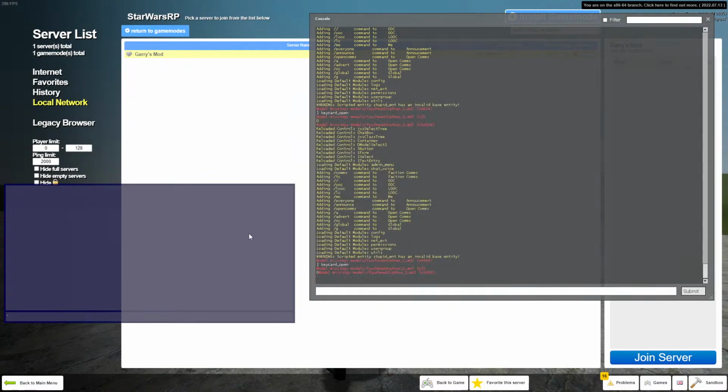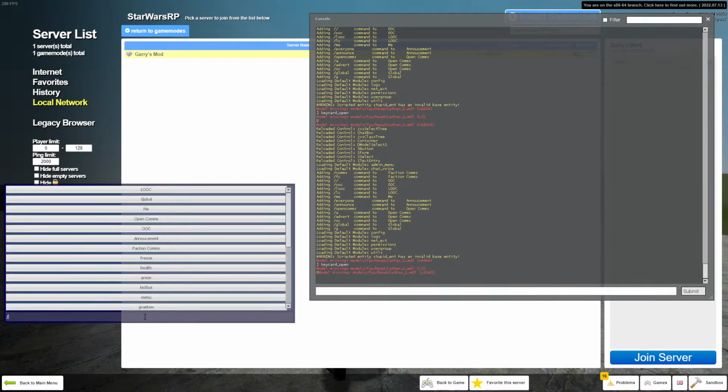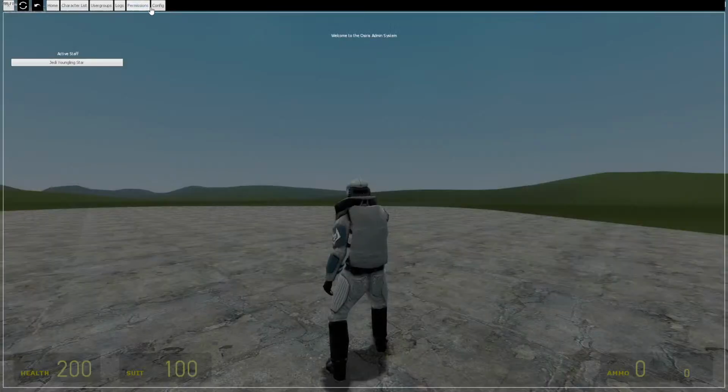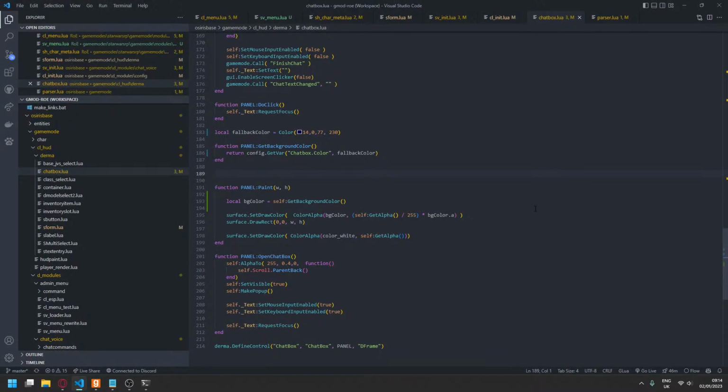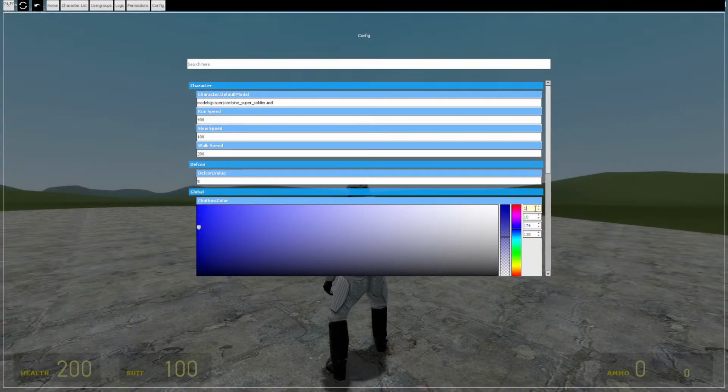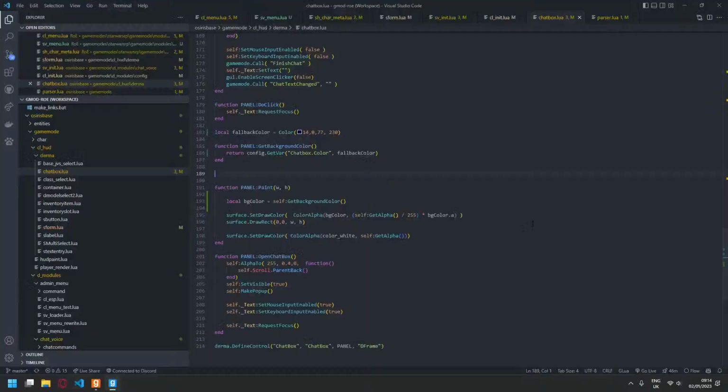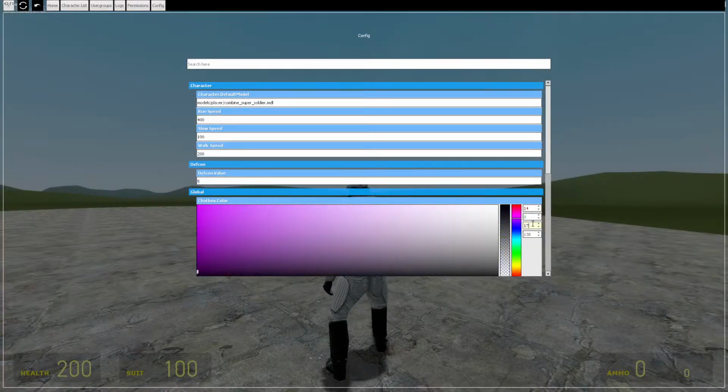No, I'm going to keep doing that, aren't I? Config. 14, 14, 0, 77, 77, 230, 230. There you go.